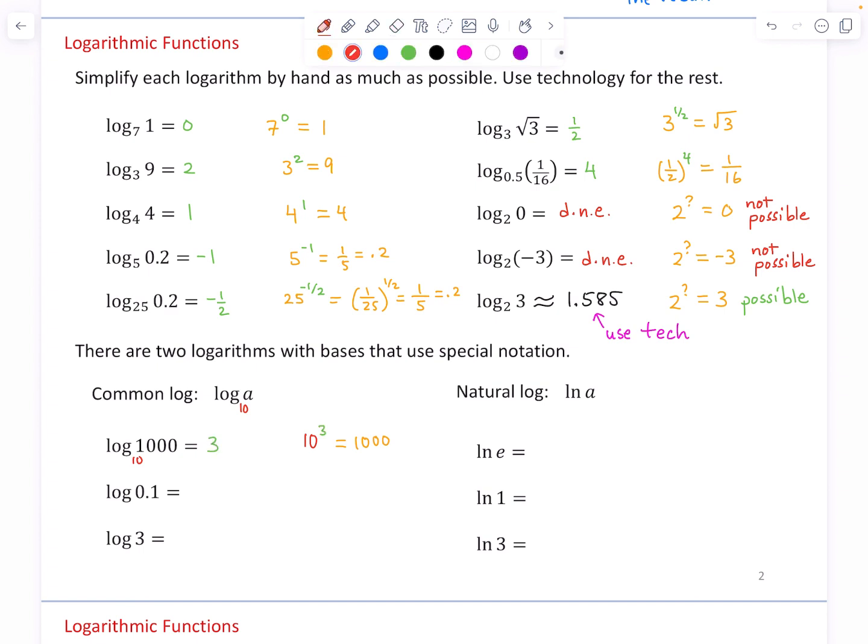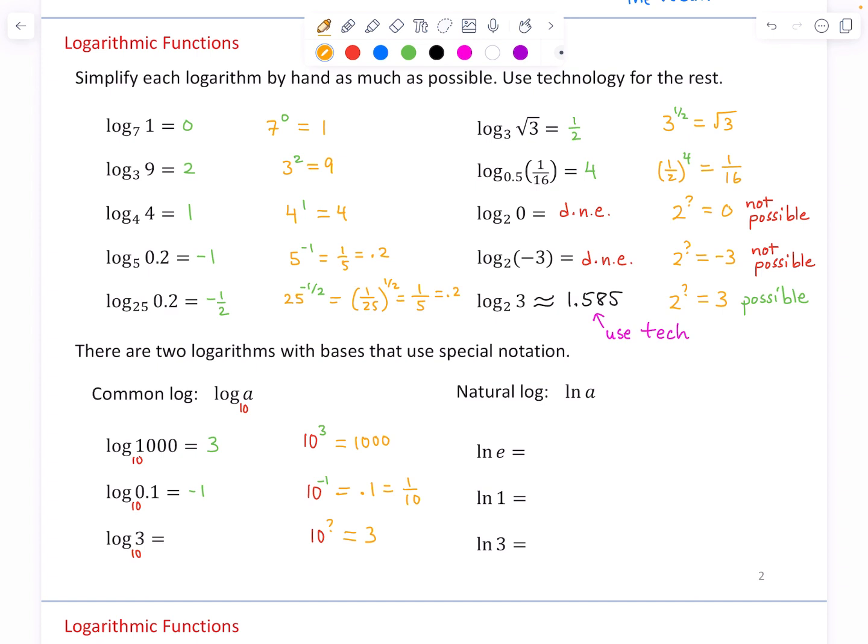On the next one, again, there's a base 10 implied. So 10 raised to what power will equal 0.1. Keep in mind that 0.1 is 1/10, at which point we can recognize that the power needed is a -1 power. So this logarithm is -1. And the third one, again, base 10 is implied. 10 raised to what power will produce 3.